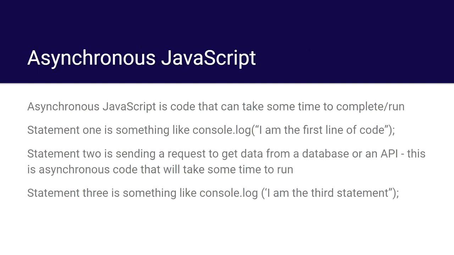Asynchronous JavaScript is the idea that code can take some time to run, but typically what it means is that multiple tasks can happen at the same time. So for example, in the real world, making a Big Mac, believe it or not, can be an example of asynchronous because one person might be toasting the buns at one time while simultaneously someone is cooking the meat.